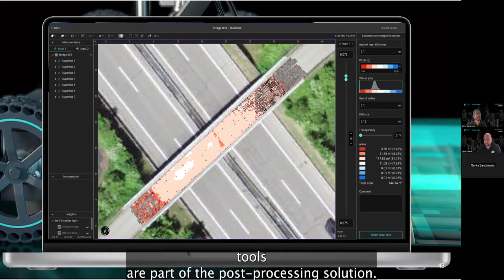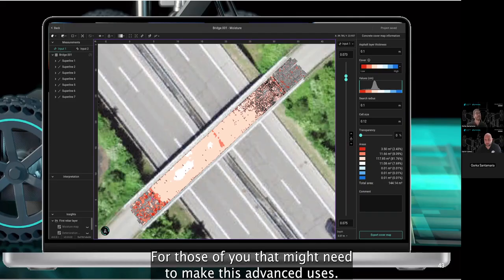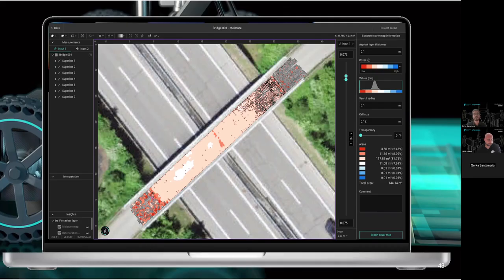So all of these tools are part of the post-processing solution, and they're available as part of the GS9000 package as well for those of you that might need these advanced uses.